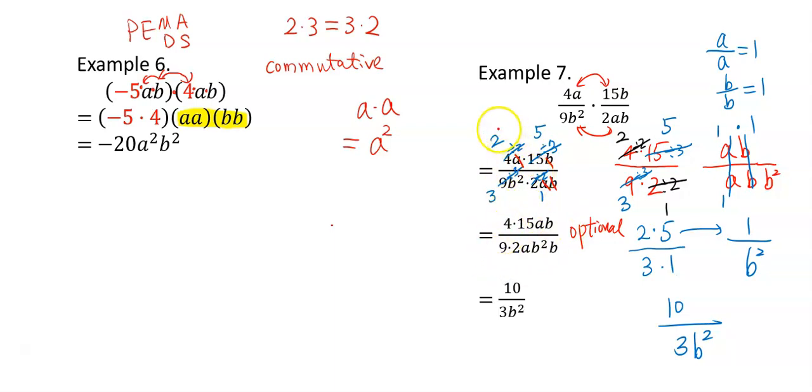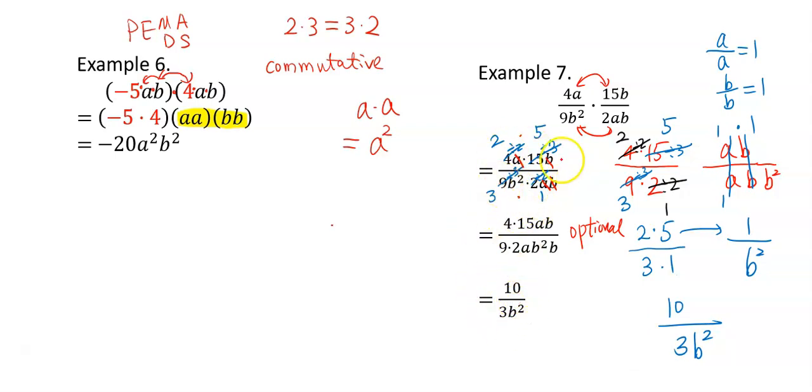You don't have to do this if you can see all the numbers mixed in there. After we reduce everything, the top has 2 times 5, which gives us 10, and everything else is gone because 4 is reduced to 2, A is gone, 15 is reduced to 5, and B is gone. In the bottom, 9 is reduced to 3, and the B squared is not reduced, so we have 3B squared. But 2 is reduced to 1, and A is gone, B is gone. And that 1, we didn't really write it because 3 times 1 will still be 3. So that 1, you can just get rid of it. So that would be the final answer.